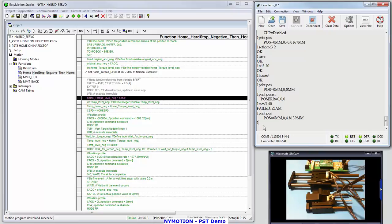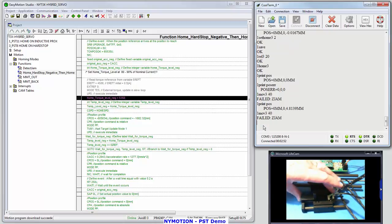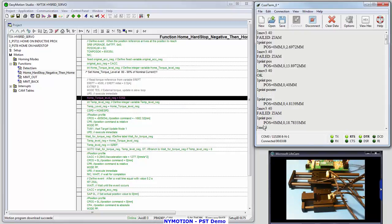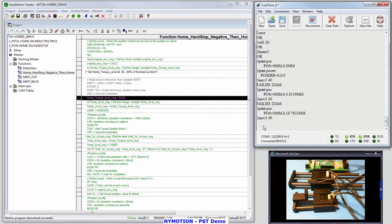And let's try that again. Move 3 to 40. This time I'm going to let it go a little bit further. Jam it further. There it is. So I just jammed it again, at a random location. One print POS. It got all the way out to 18.78 millimeters. So now what I'm going to do is move 3 all the way to 40. Yeah, I made it all the way because I didn't jam it.